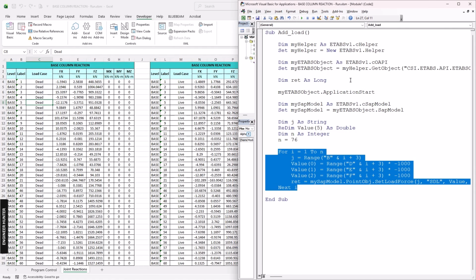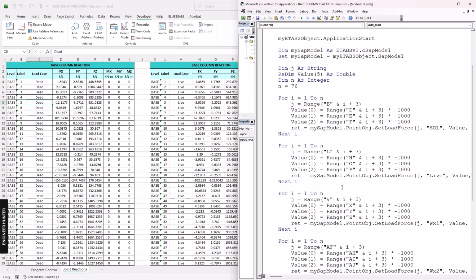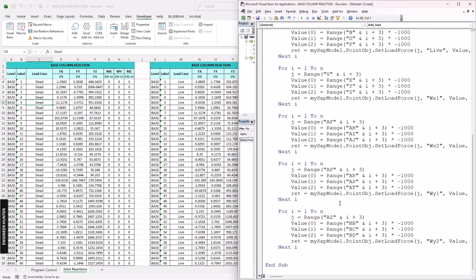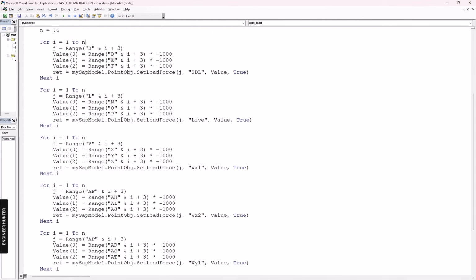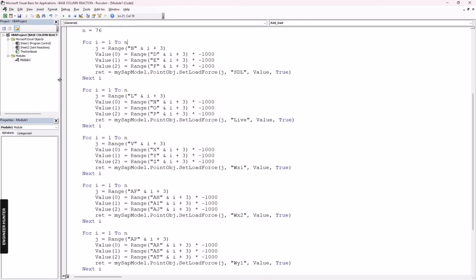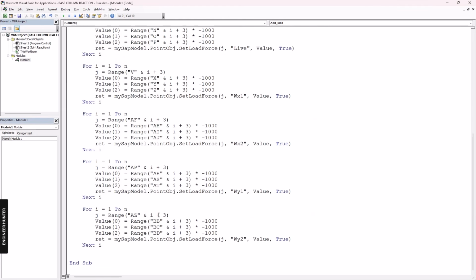Okay, so that's it for this function, but you need to add another loop for the line load, win load case. So I'm going to copy what I did earlier to save time. Okay, now I got all the load. So this is all the code that we need, and it is just a small code, so it's not hard. You can try this for your own project, and it saves you a lot of time.